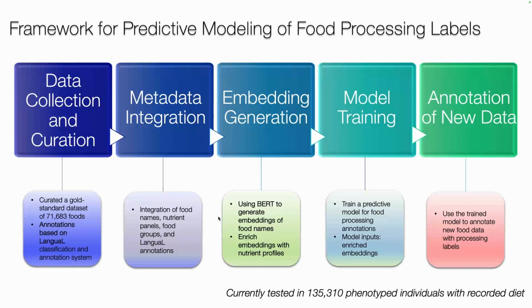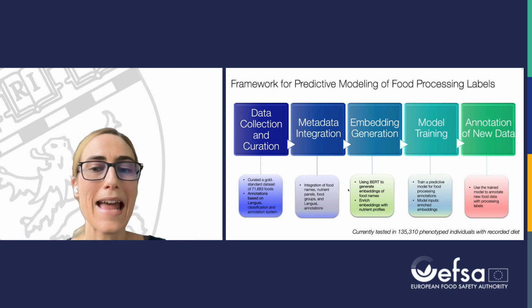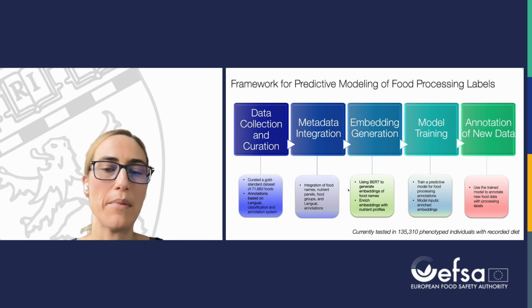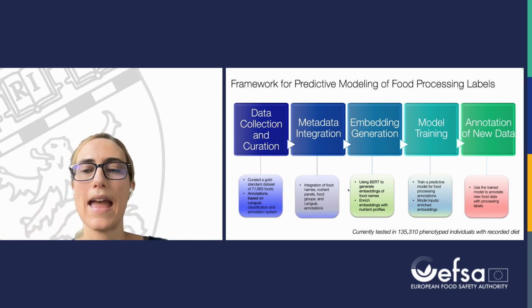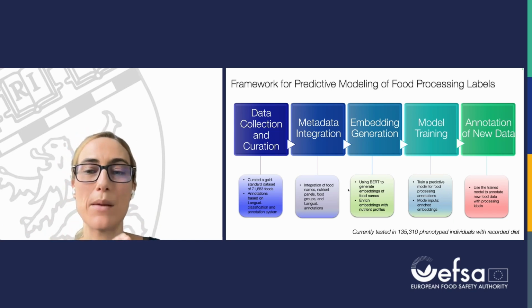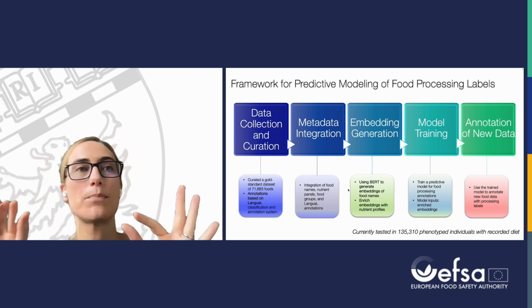While FPRO offers a very simple solution, working with minimal standardized information available in nutrition facts, we can and should do better and move away also from NOVA. This is exactly what we're currently doing: curating an international food composition database with linguistic annotations for detailed food processing labels, and using it for the fine-tuning of a BERT language model that will allow us to predict food processing labels for big population studies and quantify the epidemiological relevance of specific combinations of food processing labels for specific food groups.